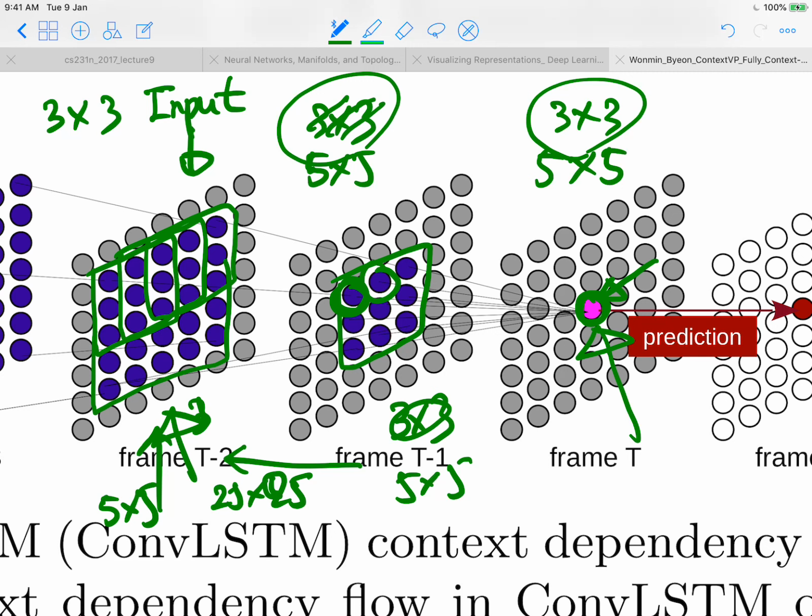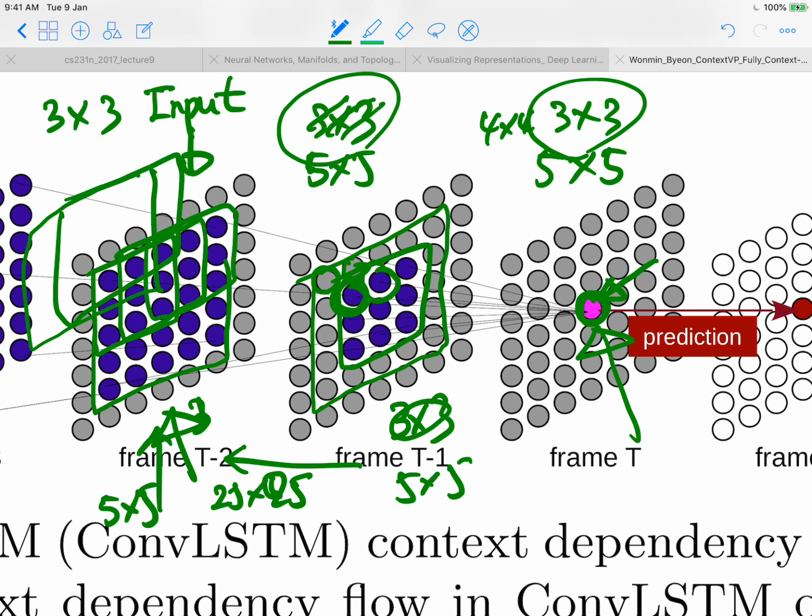Okay. Because there are not many pixels or dots here, let's increase the filter size to 4 by 4, and then you will have this activation map. This one will also look at other regions in the input image, and this one will have these regions, and so on. So it is not really multiplication, right? It is really addition.